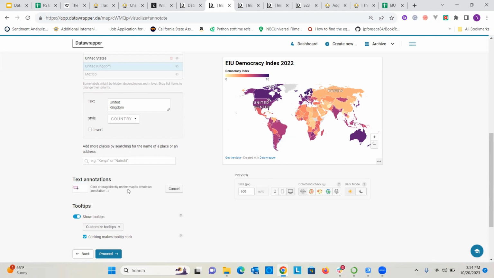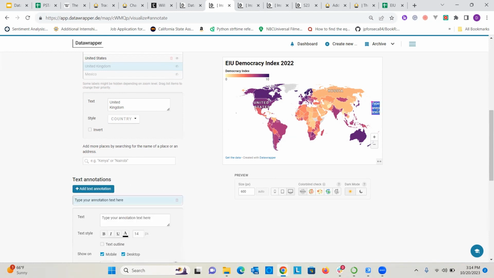You can also add text annotations. So let's say I want to add this, add text annotation. So I click here, and I just type, and move it here. Hold on, and move it here. Just drag it and move it here, like that. I'll just type the United States. Just do Control B for bold. Add a democracy score of, I think it was 7.85, right? What was the score? 7.85. Like there, I can add text annotations.